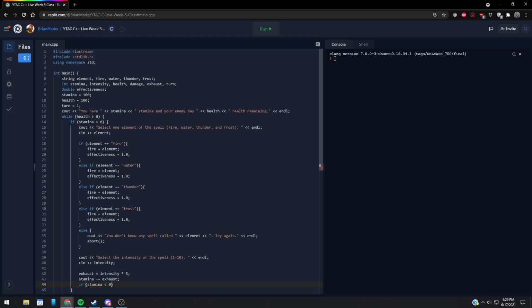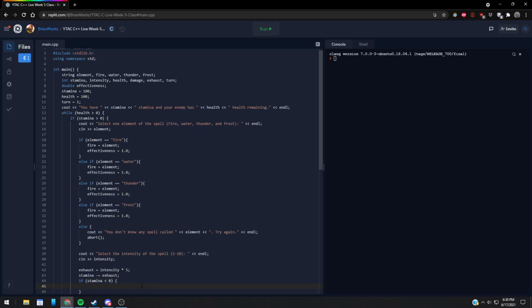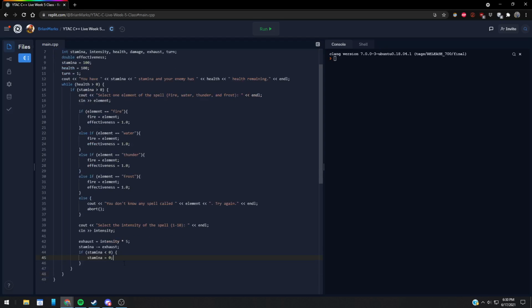And so we have right here determining this: if the stamina is above 0, then we attack. This is one of the simpler ways that I did it in my method. If we say that we want to use 30 stamina, but we only have 20, well, I'll just say that you can use the spell for however much you have remaining, and then after that, set the stamina equal to 0, so that way it doesn't go into the negative values. So that's it for the calculations based on the stamina remaining based on the intensity of the spell.